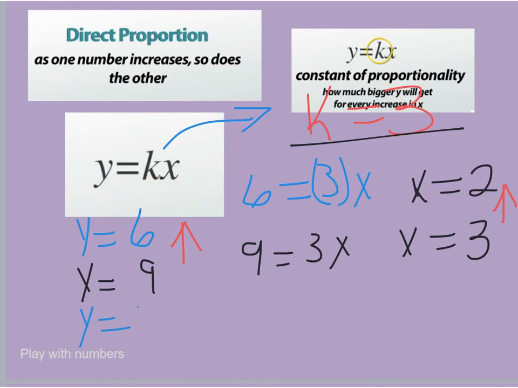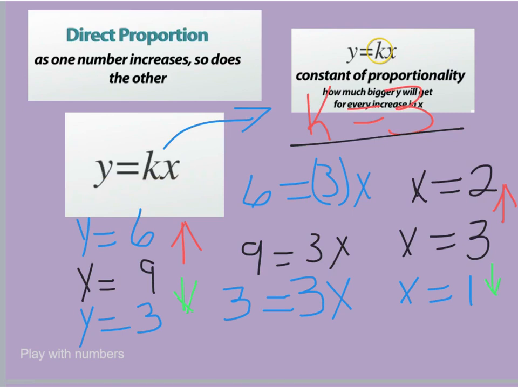And then if I say, okay, I'm going to take y and I'm going to lower it. It was 6. I'm going to bring it down to 3. So now my y is 3. And my constant is 3. I'm using too many 3's. And I have 3 times x. So now 3 times what is 3? 1. So here then, x became 1. So what happened then, when I lowered my y, x dropped. So these formulas do check out. It works.